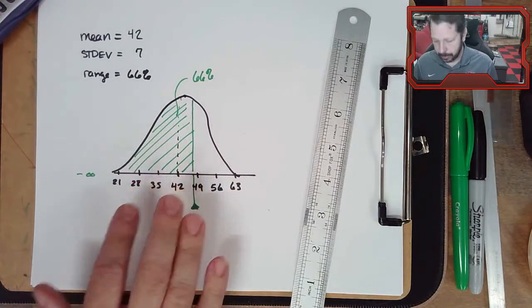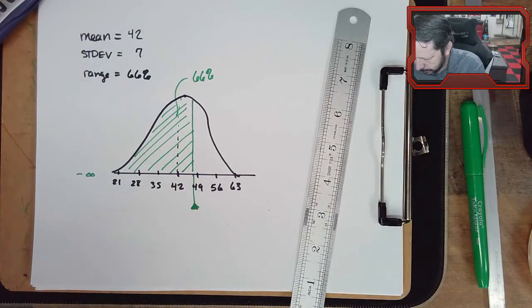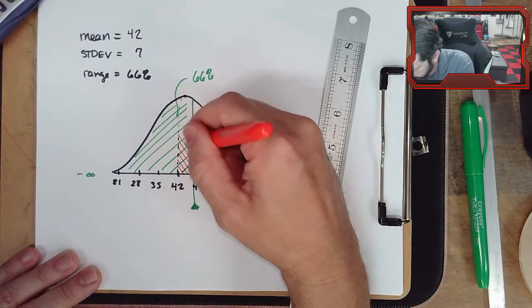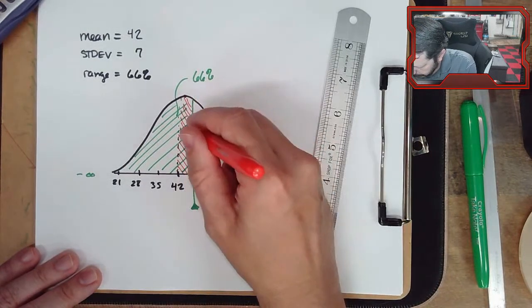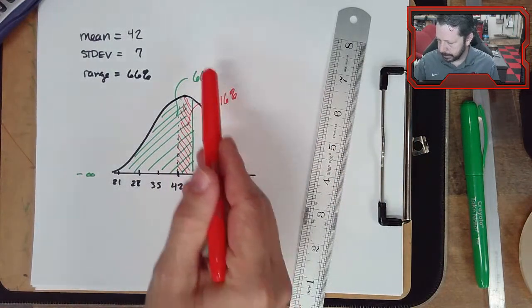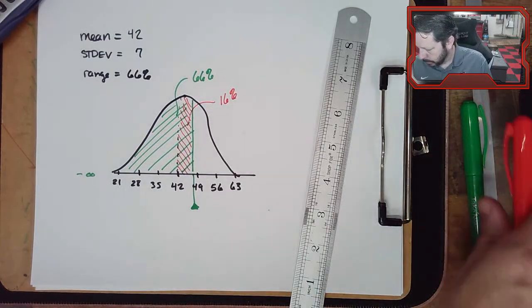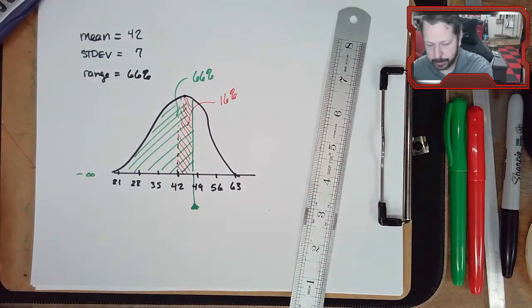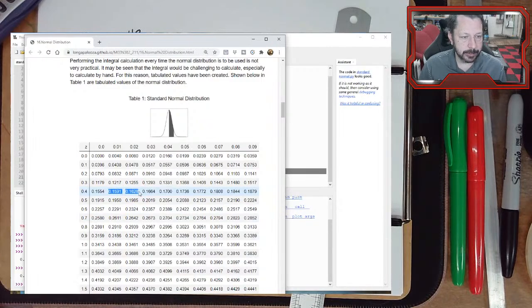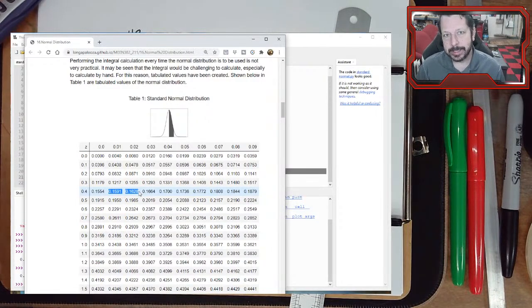So we actually need, let's go look at our picture again. To make it look like our chart that's in the book, we need this area right here. And that area is 16%. 50 plus 16 is 66, right? So we need to find 16% in our chart. So we can actually find that one. Here's one right here. Here's another one. And here's two that span 16. So you'll end up with this a lot of times when you're using the charts by hand. You end up with needing to interpolate.